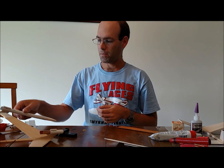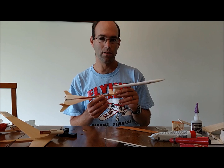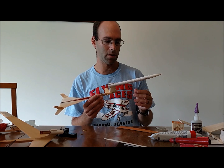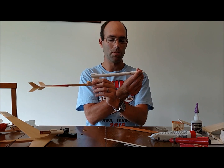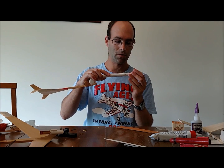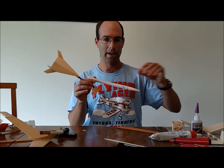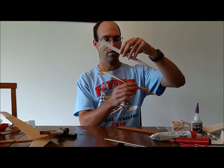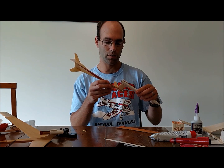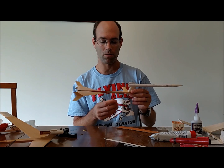The next step up is to go to a true pop pod boost glider. These launch nice and straight, they're easy to fly, and this basic layout is still pretty popular nowadays. The biggest challenge is when you pop the front-end assembly free — and I see my shock cord has failed, giving me news that I'm not trying to fly this one today — all the baggage coming out of the front and the glider sliding forward tends to create a tangle, so you have to be kind of careful with those. I've never had huge problems with it, but it's very easy to get your competition flights disqualified that way.